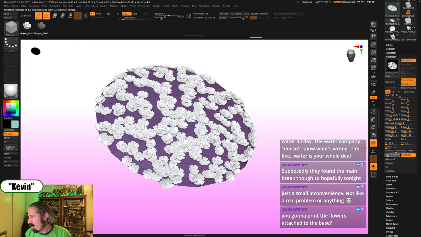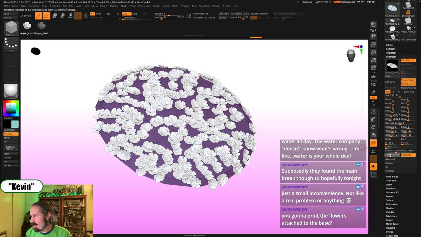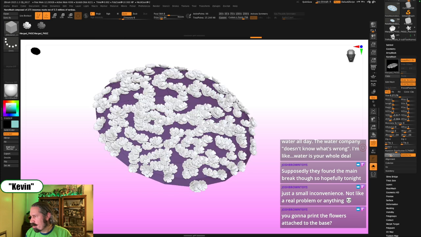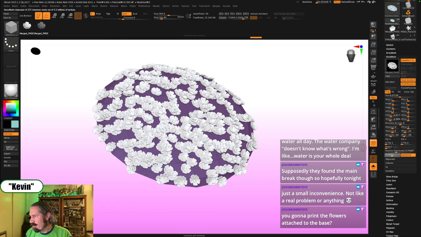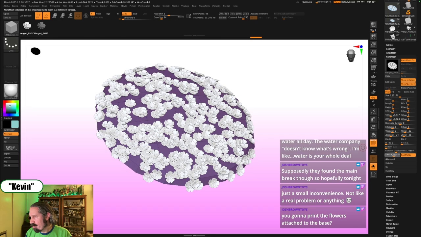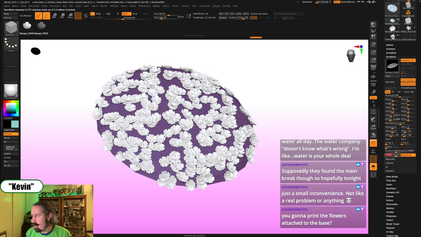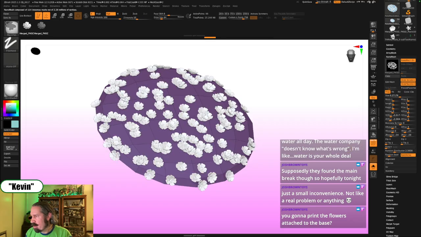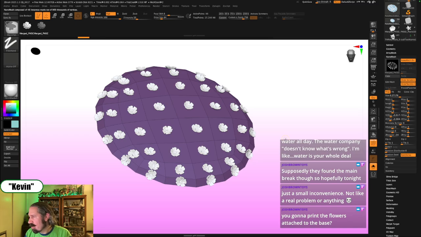I'm sliding a randomizer around, and this is just changing the orientation of all of them that are there. I wish I could get an even random distribution. But I think in order to do that, I'm going to have to go back. So let's go back. This is going to be a night of discovery. Okay.